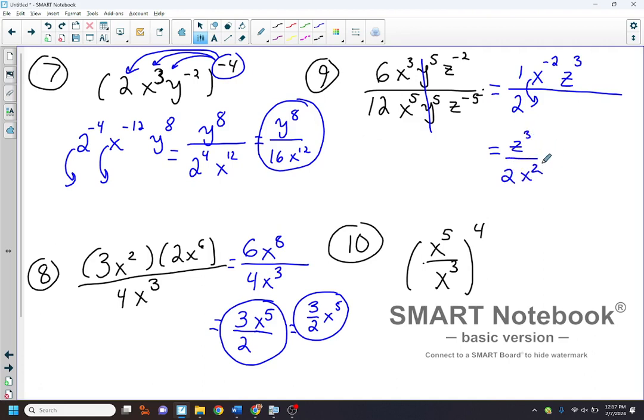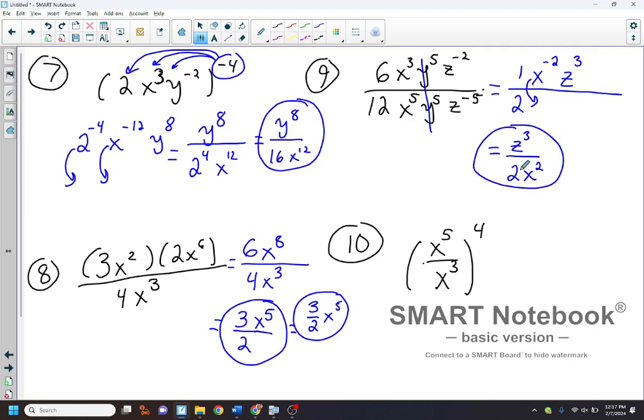2x to the second. Where's negative 2? Whoever said 1 over 2, shouldn't 2 be on the top? This is 1 over 2, so that 2 is definitely on the bottom. No, because the 1 is already there. Yes, 1 is invisible, so if you write the 1 or don't, you'll still get credit. It's not that 1 is over 2. It's just that it's a half.